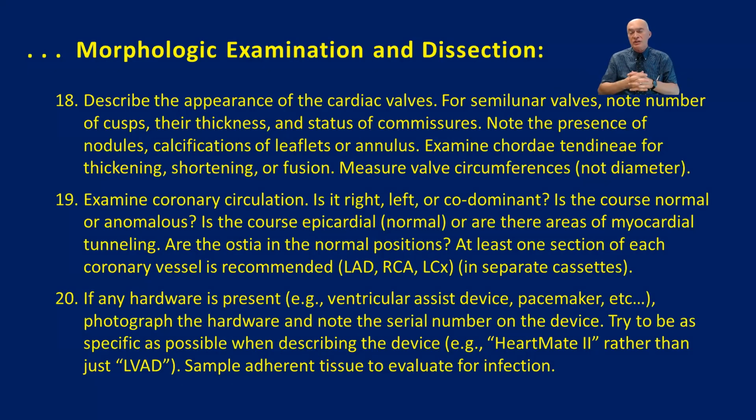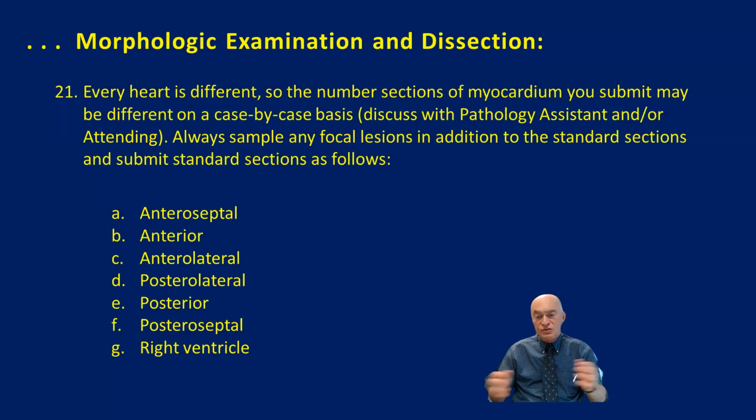And in addition to what I already described in regards to the coronary circulation, we need to describe the presence of any hardware, as we mentioned at the beginning, and try to be very specific, describing that particular device, and write down the trademark of the hardware, and also, in case it is present, the serial number, which is very important in case there is some kind of posterior legal or medicolegal implication. And always remember that, of course, there are no two patients that are the same, no two organs that are the same, and every heart is different.